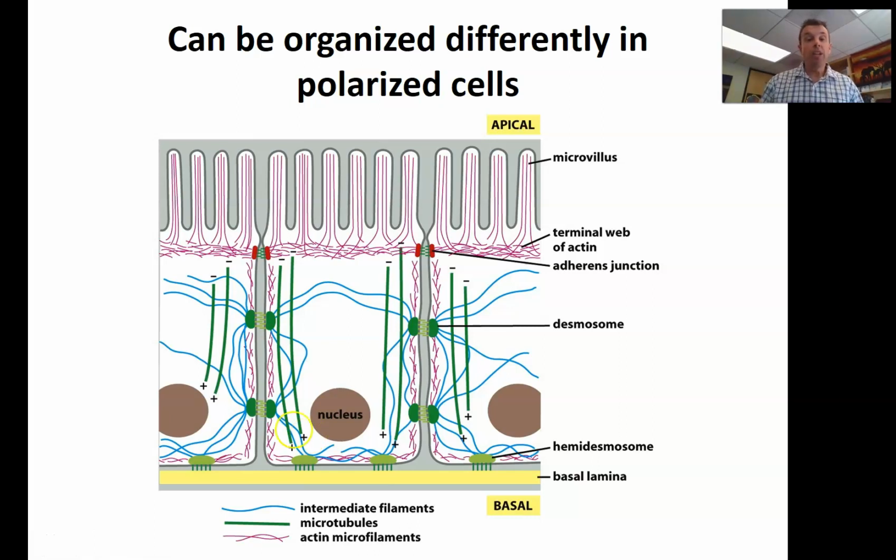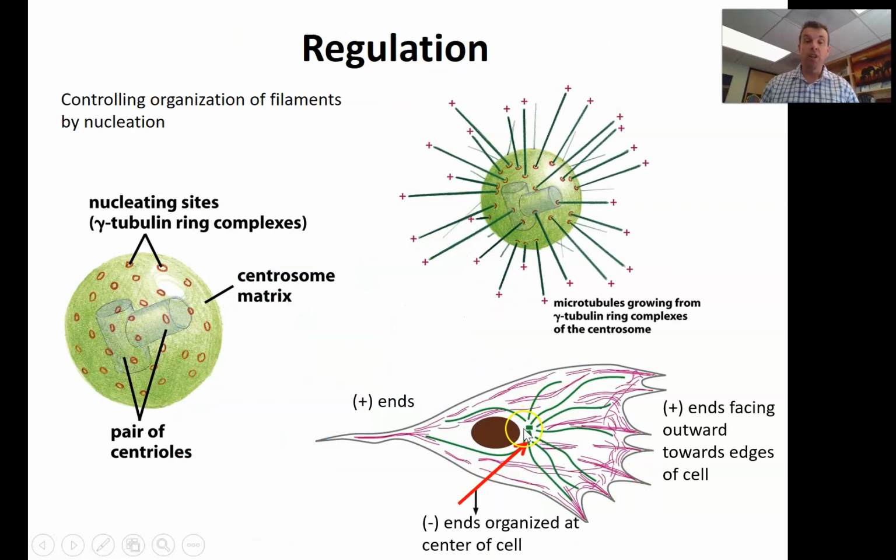Well, the reason is we actually need to send things to different ends of the cell when we have a polar cell. The apical side is very different from the basal side. In these non-polar cells, especially ones that aren't migrating, the plus ends can just radiate out towards the edges of the cell just fine because all the edges are the same, right? There is no side that's different than the other. So basically everything just radiates out towards the cell periphery. And this means that things can migrate on microtubules by going on kinesins, which travel towards the plus end if they're going to go out towards the periphery of the cell, and by dynein towards the minus ends if they're meant to go to the center of the cell.